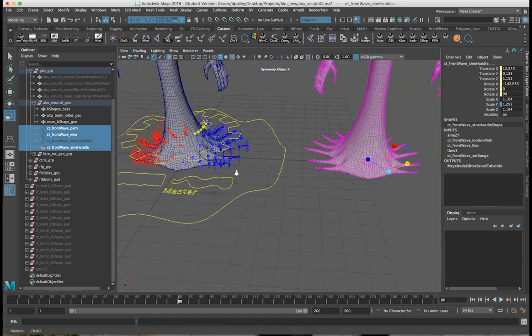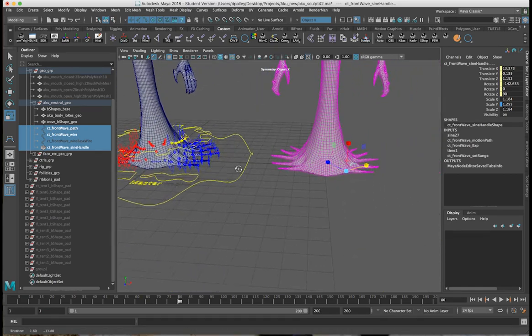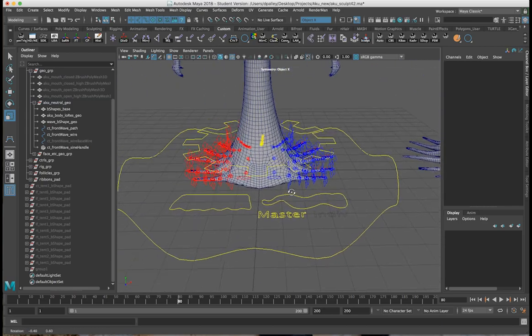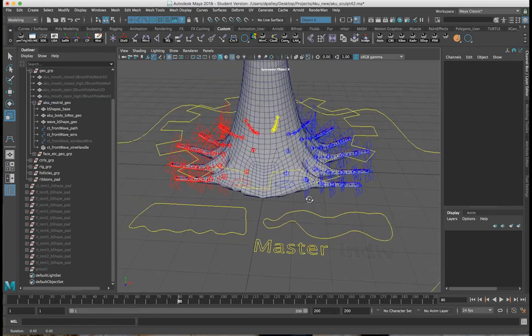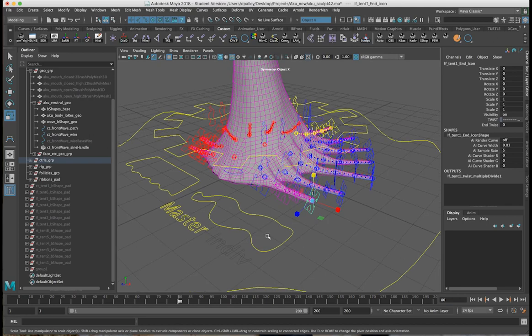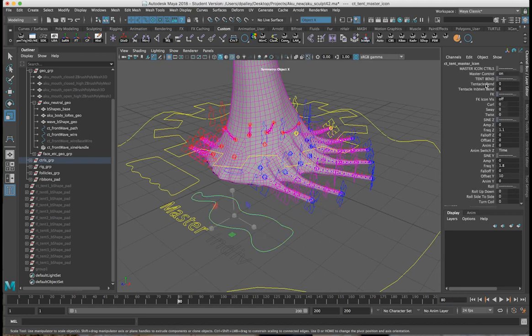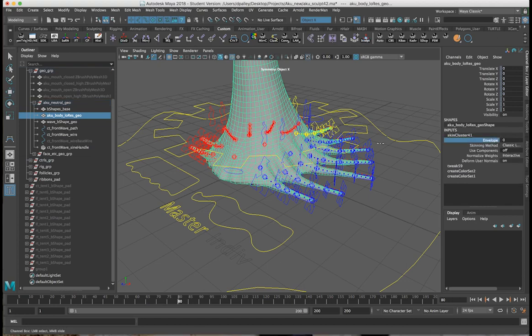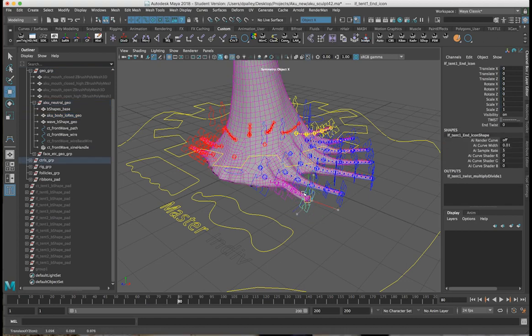The last thing I want to tackle is, I had this thought as I was building the tentacles, that I gave the ability to have kind of a walking tentacle here. If I move these around, oh, I forgot to turn the skin cluster back on. There we go.